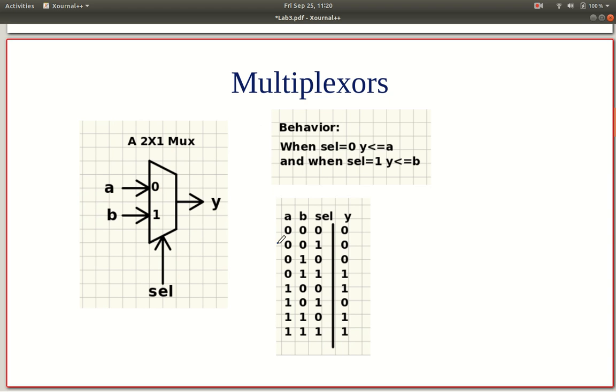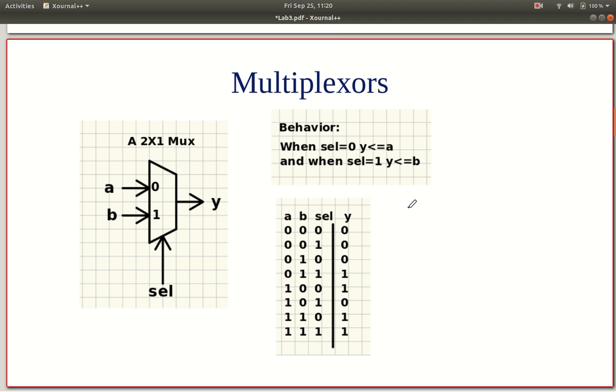Okay, so let's see how we can design the logic circuit to do this. Now the obvious way is to build a truth table. So we have A, B and select. When select is 0, Y equals A, whatever it is. So when select is 0 and A is 0, Y is 0. Similarly, when select is 0 and A is 1, then Y is 1. Okay. When select is 1, then Y is equal to B. So select is 1, so Y is same as B. Select is 1 here, so Y is same as B, and so on. So we build a truth table, right?